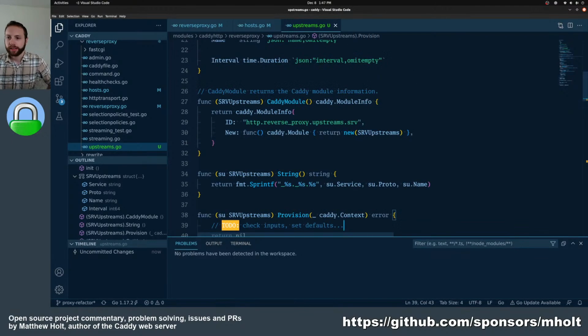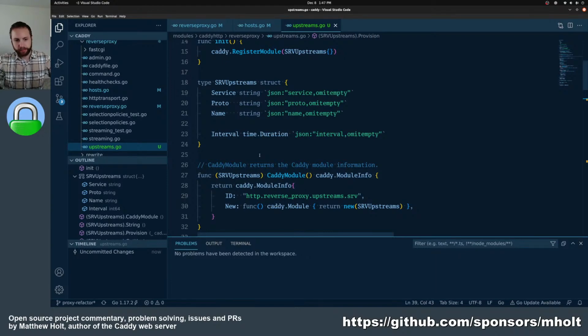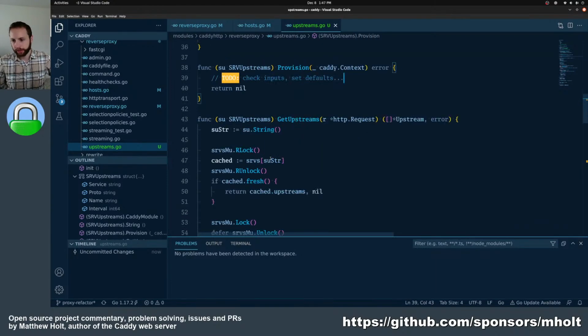We'll figure that out. Francis asks, why does it always return a value? Might have missed that, but can it be nil if the entry wasn't ever put in there? Good question. The answer is, I believe, no. When you index into a map, it will always return the type of the value. Even if it doesn't exist at that key, it will return the empty value for that type. So if it's a pointer type, it will return nil, or if it's an interface type, it'll return nil. But if it's a concrete type, like a struct that's not a pointer, it will return an empty value of that. So I don't believe this can ever be nil.